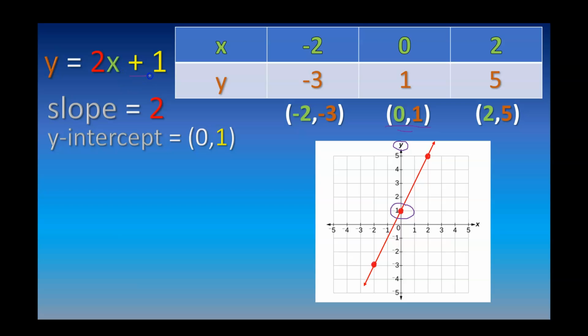And we see at the end of our formula a positive 1. There's a reason that I've made both of these yellow, because in your linear equation formula, the amount that you add or subtract will always be the second number in your y-intercept location. Your y-intercept will always be 0, comma, and then whatever this number is. This kind of formula is referred to as slope-intercept form because the formula includes the slope in front of the x and the y-intercept in your addition and subtraction.